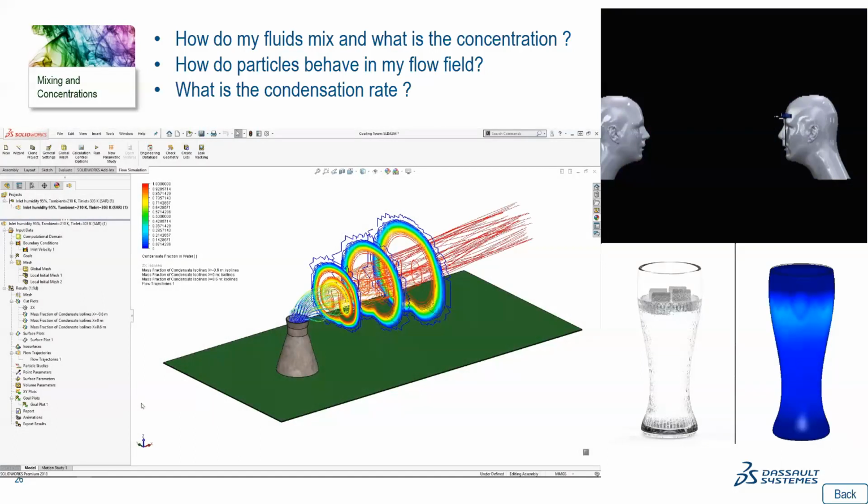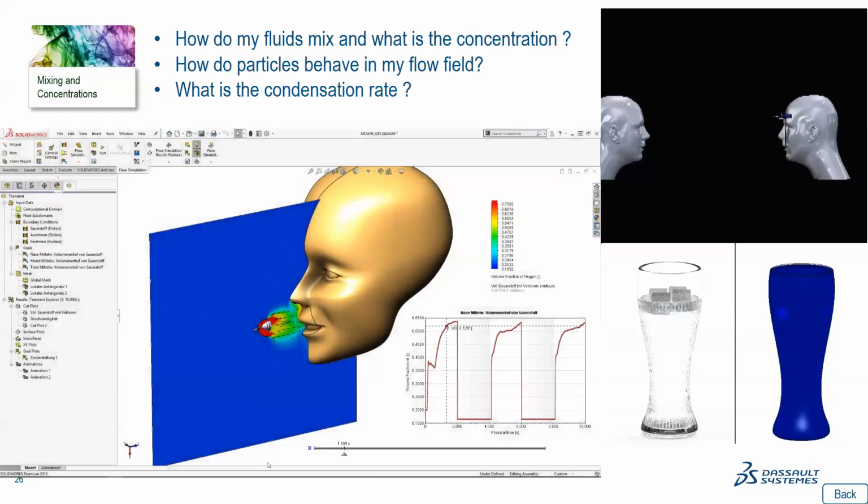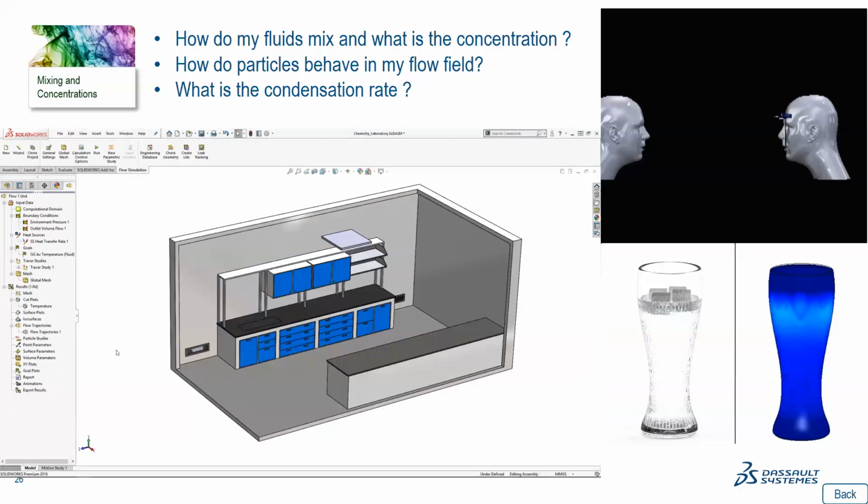You can do, for example, some atmospheric diffusion, or see the flow and the concentration with drug diffusion, for example, when you're breathing, or how it will condensate. For example, this is a cooling of a glass. So all of this can be simulated with fluid simulations.